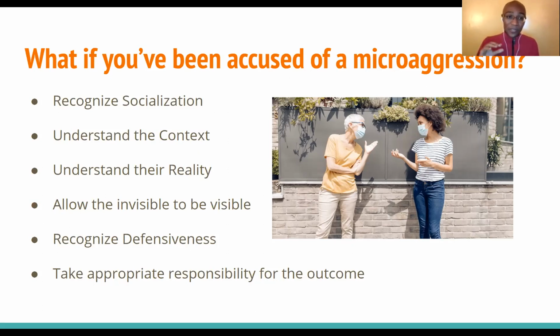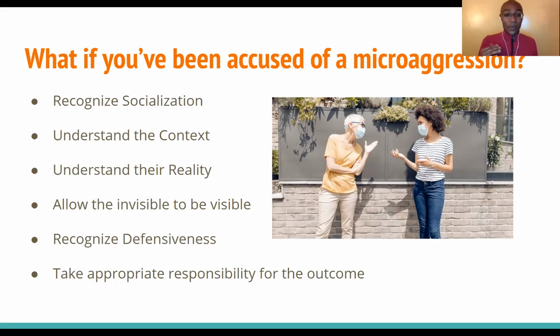Recognize, this is a person who is accused of microaggression. So recognizing their socialization, this is kind of recognizing, okay, I have lived in a white community for most of my life. I'm probably not very good at quickly being able to understand someone else's experience, a person of color's experience, a person who's from a different country, a person from a different socioeconomic background, and recognizing that, so that maybe you can have a little bit of a better chance of listening.